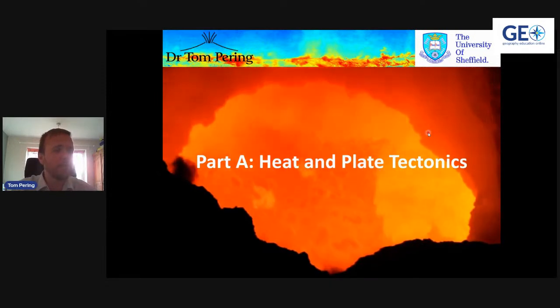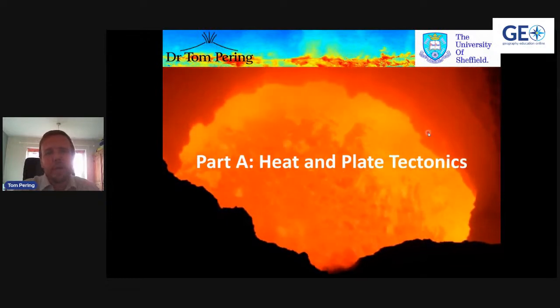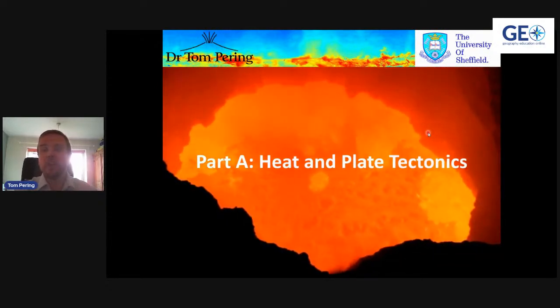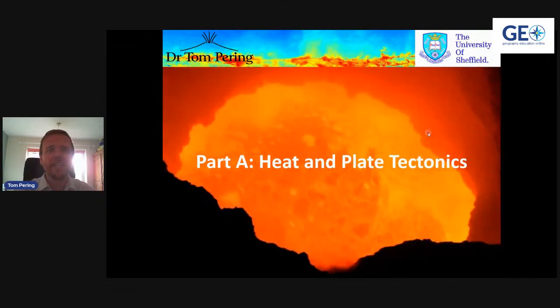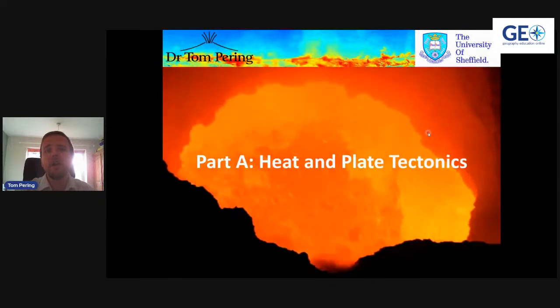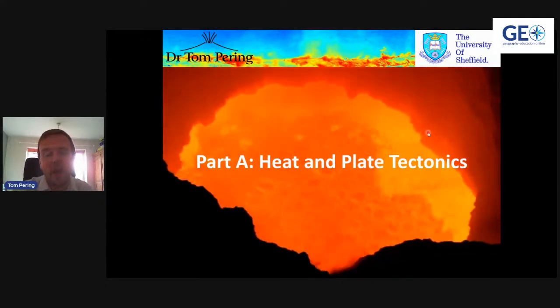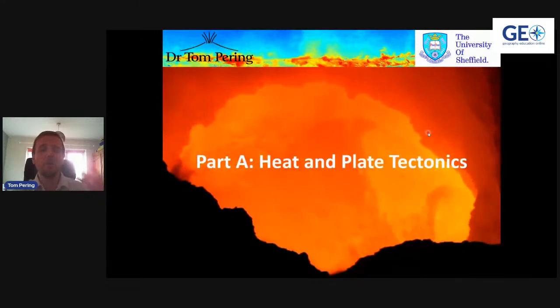So here in the background, this is the lava lake at Mount Nyiragongo, and it's no better place really. Well, other lava lakes, I suppose, but it is one of the best places in the world to really highlight that heat and the generation of heat at a volcano, and the vital aspect that the heat generation mechanisms within our planet have in our generation of volcanic activity, and varying how things appear at the surface.